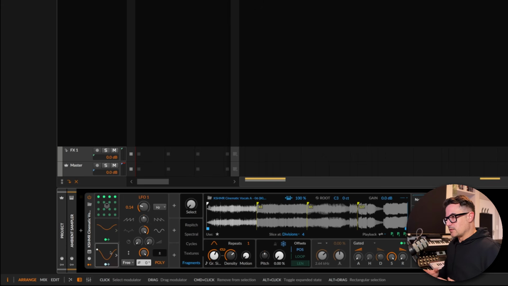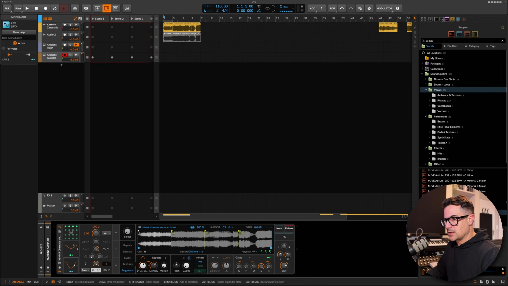The way that you do this, by targeting each one of them like this, you want to leave this on poly again, but what you want to do is start off with the volume or the amplitude of this LFO down at 0. Essentially whatever you assign this to, it's not going to make any difference until you open that up with the voice that you want to assign to it. So let's say we wanted to assign, just slow this down a little bit here. That's the wrong one, sorry.